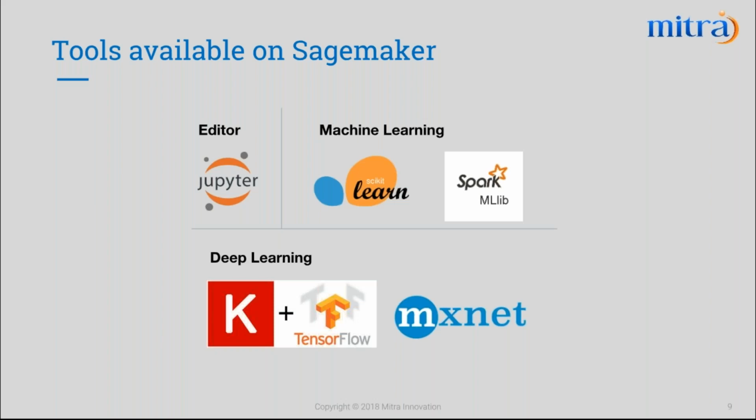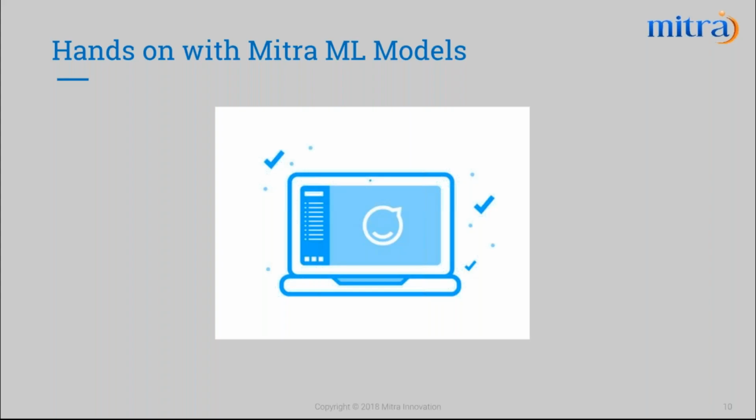Let's look at how we created this model. We used Jupyter as our editor, and we used scikit-learn to create the machine learning application. The deep learning neural network was created using Keras. So without taking much time, I will let my other presenter, Dushan, take over the session and take you through how you can subscribe to the model from AWS Marketplace and generate your inferences using that.